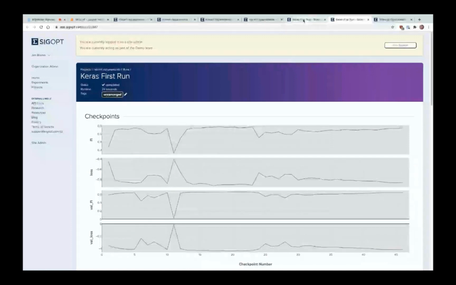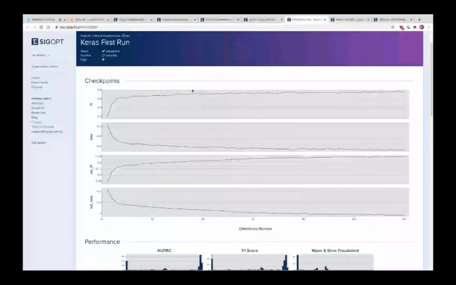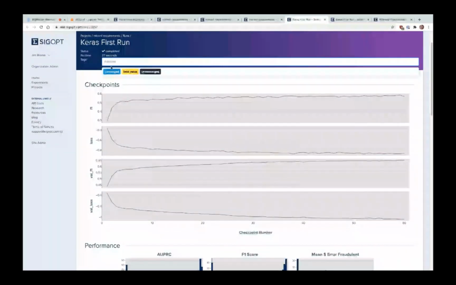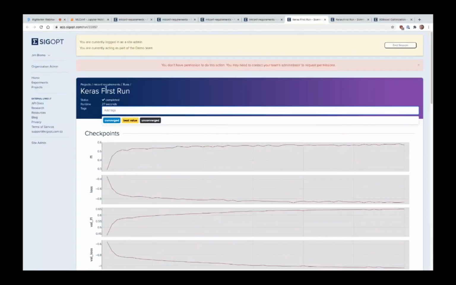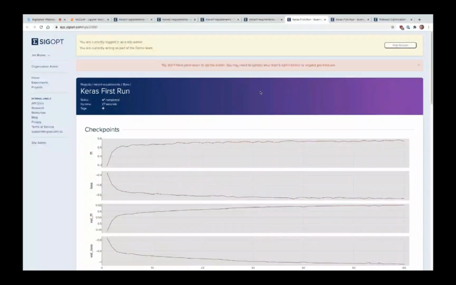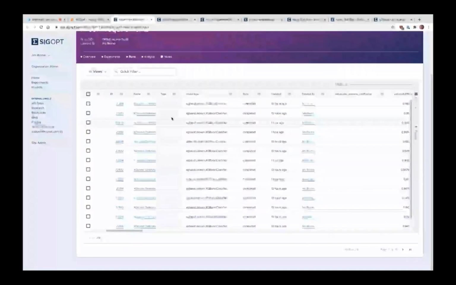Convergence, best value, promising-looking runs, those can all be very subjective measures of a run. And so what we've tried to do to handle that is add the ability to tag runs up here. So we can add "converged," we can add a new label about any other property that we want. Click through on this. These tags will allow you to sort, filter, and all of those things on the table that we saw earlier.